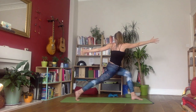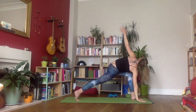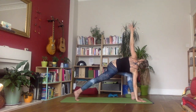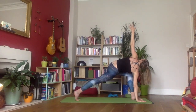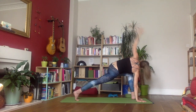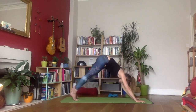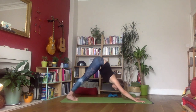And turning to the left side of the mat. Big inhale. As you exhale, reach the right fingertips down, as you energetically reach up through the left fingertips. Turning towards that left inner thigh. One more breath. Exhale, hand comes down to frame the front foot. Step back. Downward dog. Take an inhale.